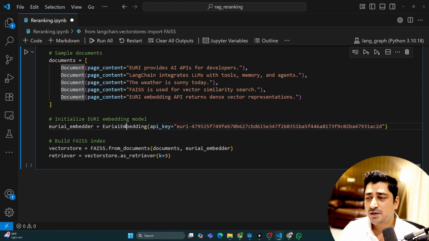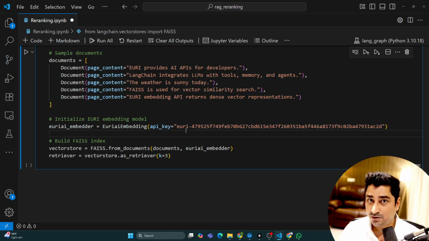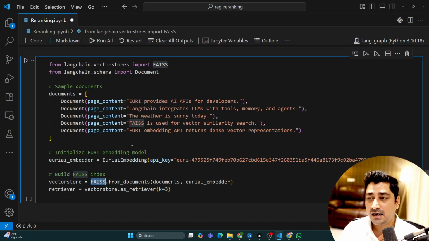Now I'm calling my Eury embedding, the above class, and passing the API key. You can go to Eury and generate the API key; I believe we all know how to generate it now. Then I call Facebook AI Similarity Search and pass my entire document, and then pass the Eury embedder.